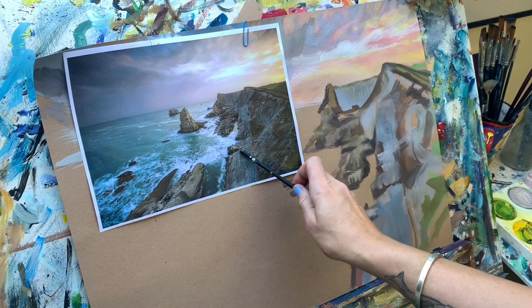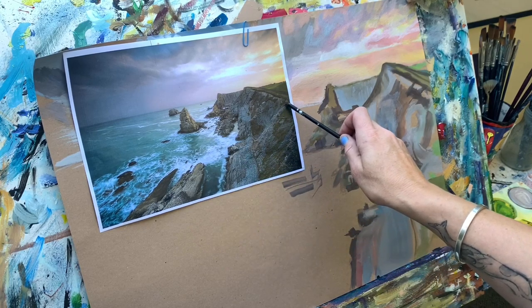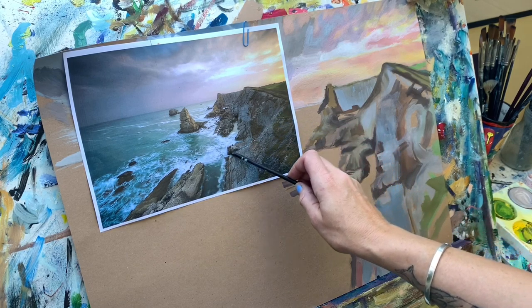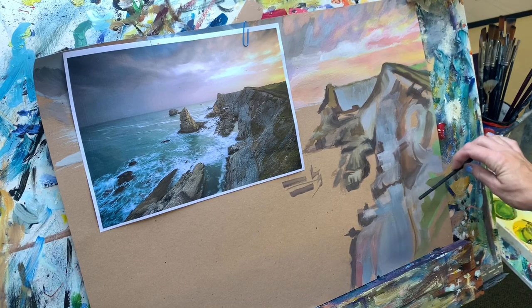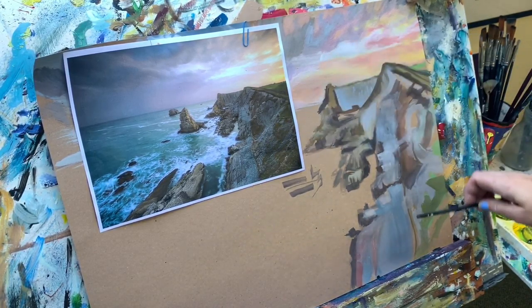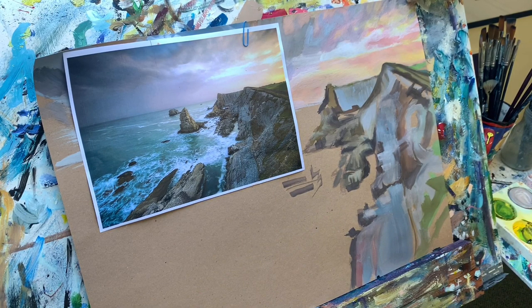Kind of linking onto this swoop, there's a swoop, there's grass here, and then a swoop down. Depends what you see when you look at an image. When I look at the image, that's what I see. Grass here and a swoop. So I've got my grass here and this is gonna be the swoop coming down, although this needs to probably come up a bit, slightly this grey, so that I can get that angle right. But it's all about process and about episodes in the painting. You know, this is episode 2 or whatever, and there's going to come to episode 10 eventually. You're just layering and working and layering and working.